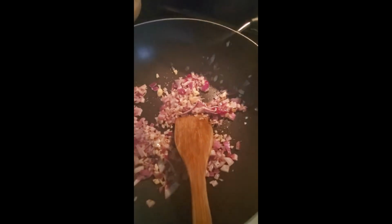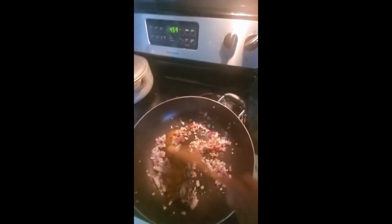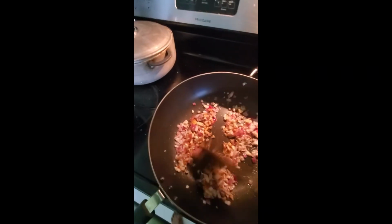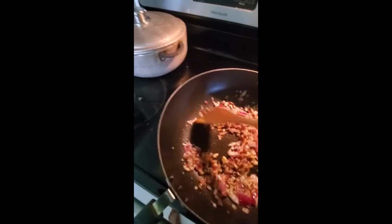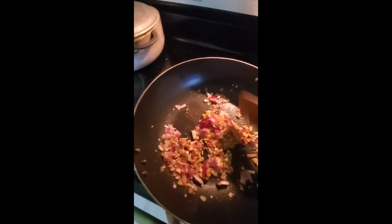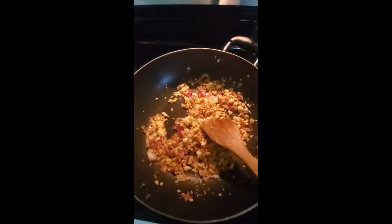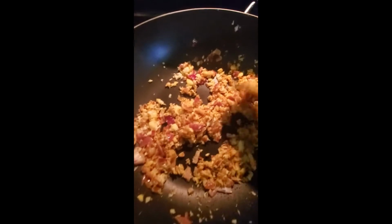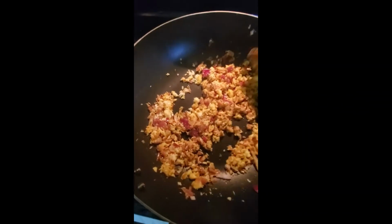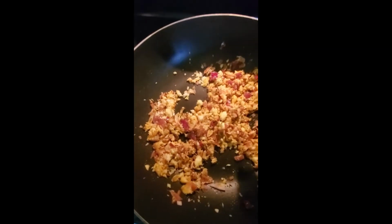Then I'm going to, of course, add some turmeric powder. Mix all that together. Let it saute for a little time. Okay, added some grated coconut to the mix. Fresh grated coconuts. Probably about 6 tablespoons.